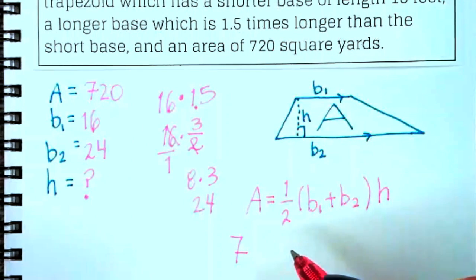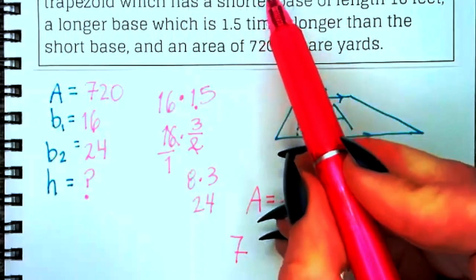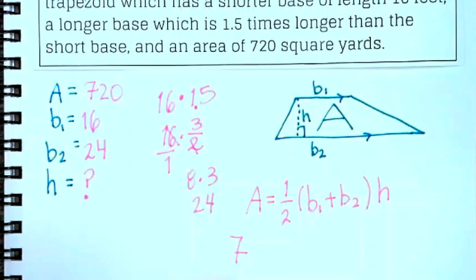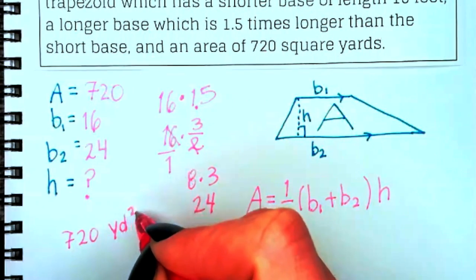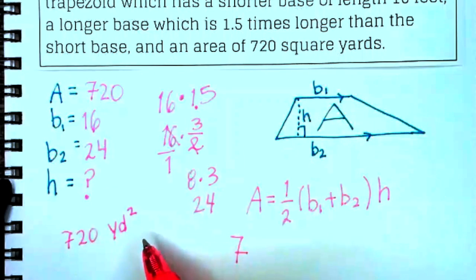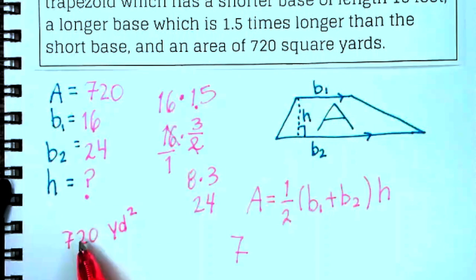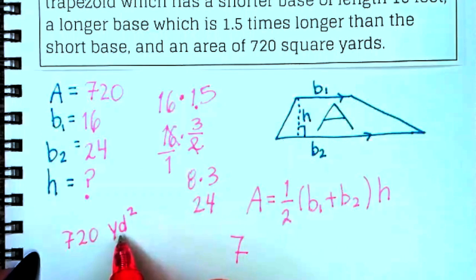Okay, here's the other catch. The area is 720 square yards. We want the number of feet in the height, feet. So I need to either make everything feet or everything yards. If I have 720 square yards, how many square feet is that? So you have a couple ways you can do this. You could either change this into feet, or you can change these into yards. Now I did throw a few questions like this at you at other times on homeworks. What do I need to do to 720 square yards to change this into square feet?